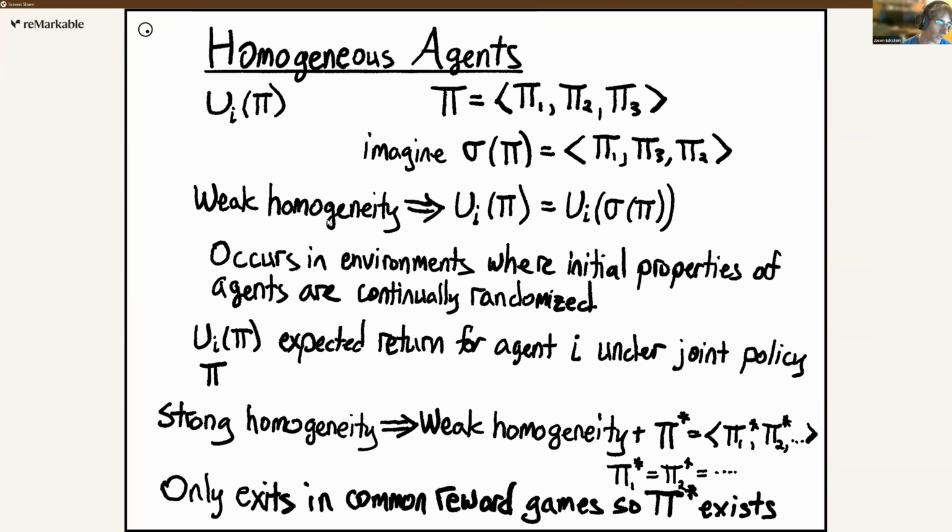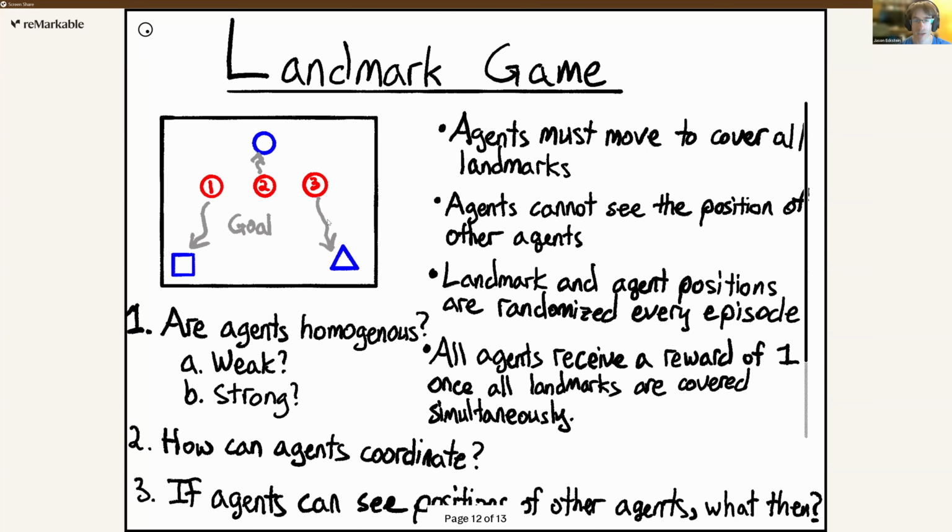So hopefully this would learn a lot faster, but it's only going to work if the environment has this criteria. It's possible this will only work well in a common reward game, or a game that is very close to a common reward game, where it's a mostly cooperative situation between the agents.